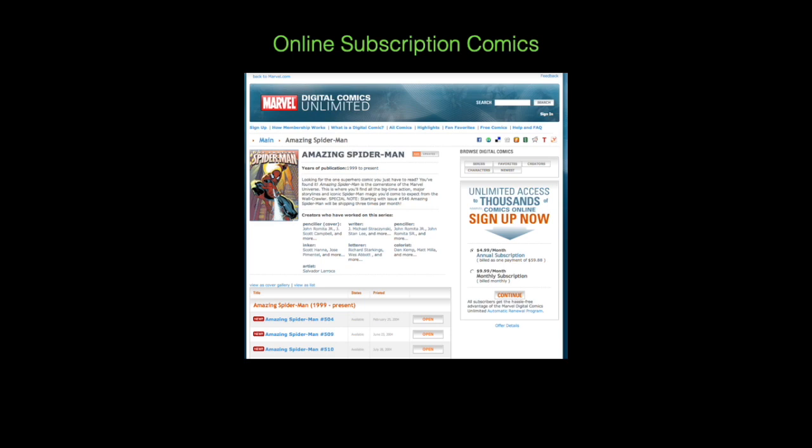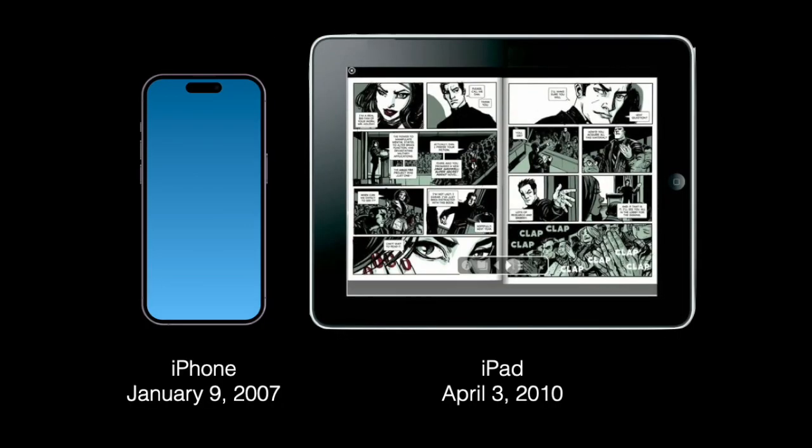The most transformative technology in the 21st century, and I think without much debate, would be the iPhone and, to a lesser degree, the iPad. And these two technologies provided new opportunities for people to experience comics.